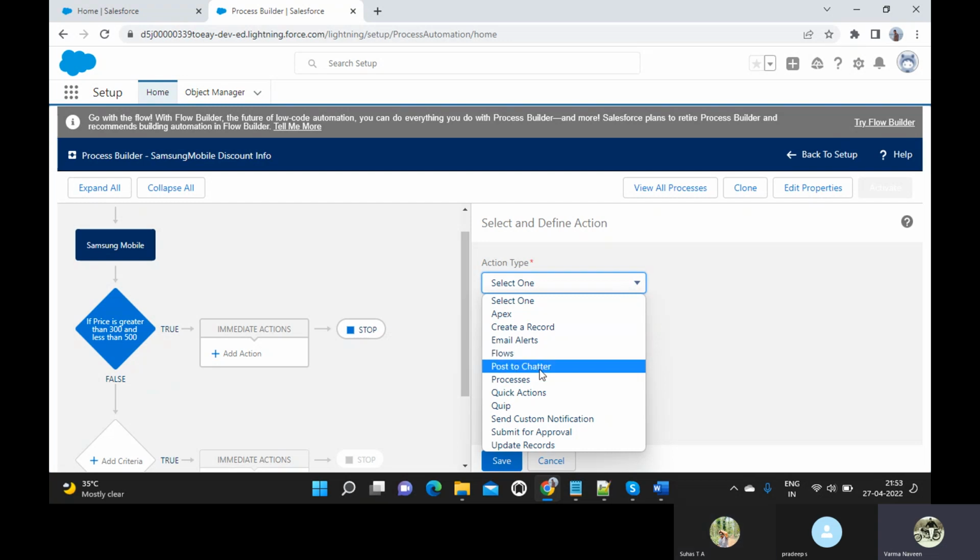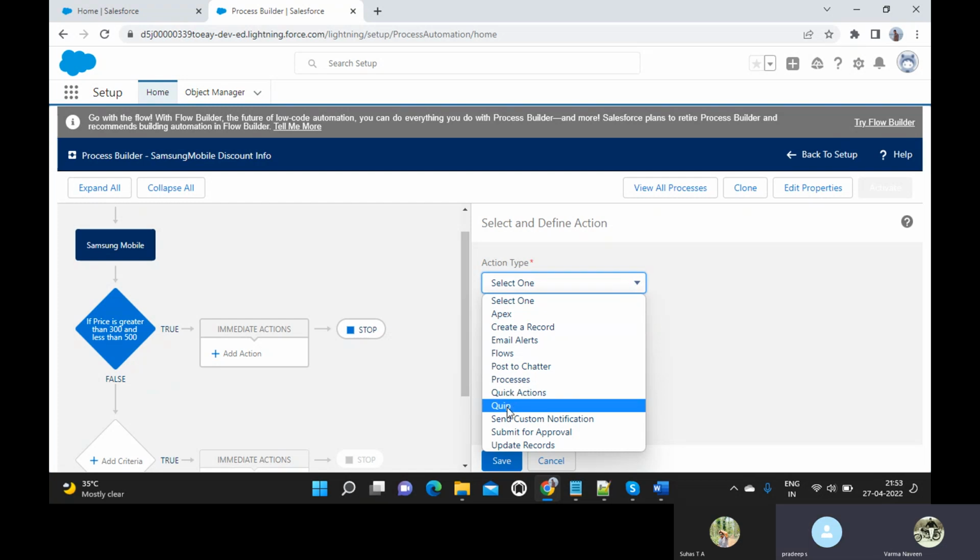Post to Chatter is again, there is a concept called Chatter where we can post some information. We can see this example also in the next coming classes. Processes is again invoking another process using this. Quick actions means if you are creating any quick activities on this particular record.